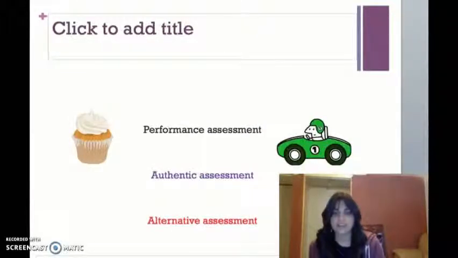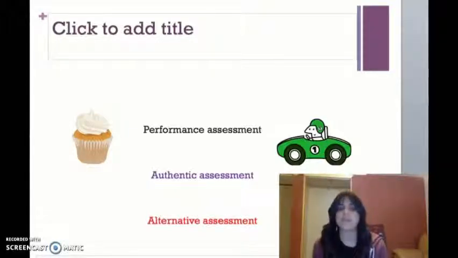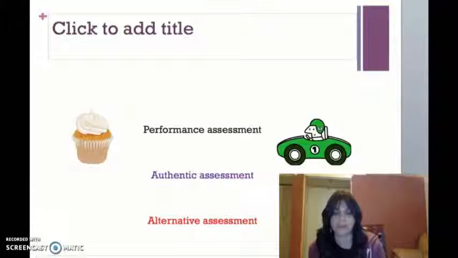So just to define some terms, you might have heard or been familiar with these: authentic assessment, alternative assessment, performance-based. You probably heard project-based assessment, problem-based assessment, problem-based learning or project-based learning. So I'm going to, to some extent, define these different terms, but don't worry so much. Alternative assessment just means any assessment other than the traditional paper and pencil test that we discussed last week. A performance assessment is an example of an alternative assessment.